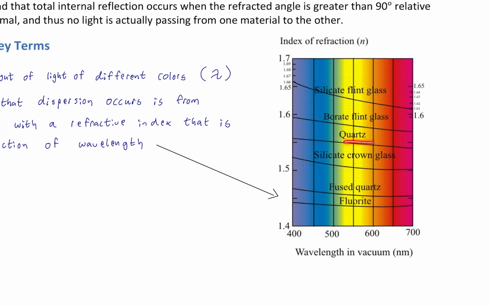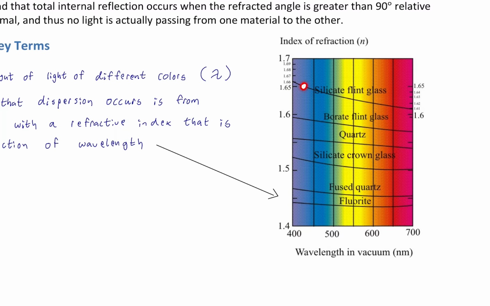And the idea is that the index of refraction is actually greater for the violet or blue light than it is for the red light. See, it actually goes down, okay? Quartz is fairly linear, but a lot of them have complex curves that are fitted empirically. Okay, but that's the idea. And you would be given these values, potentially given a function, but most likely just told two examples.